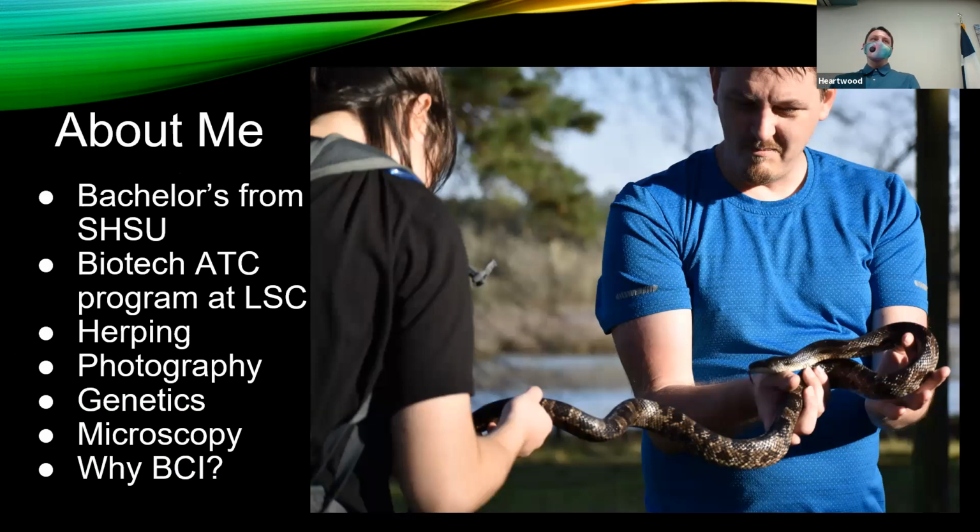My hobbies include herping, which is essentially birding, but for snakes and other reptiles and amphibians. I've been doing that for about 20 years. I recently got into photography as well, taking a lot of pictures of snakes and bugs and anything interesting in the woods. I'm also very interested in genetics, especially plant genetics and microscopy. I purchased my own microscope and started looking at pond water for the last couple of years, just in my spare time for fun. That's kind of what brought me to BCI: all of those hobbies, oddly enough, combine perfectly to suit the needs of BCI.